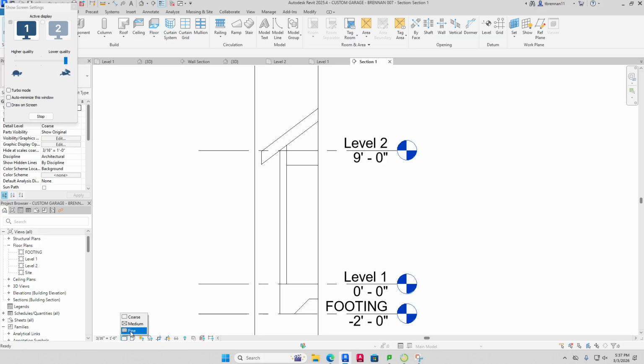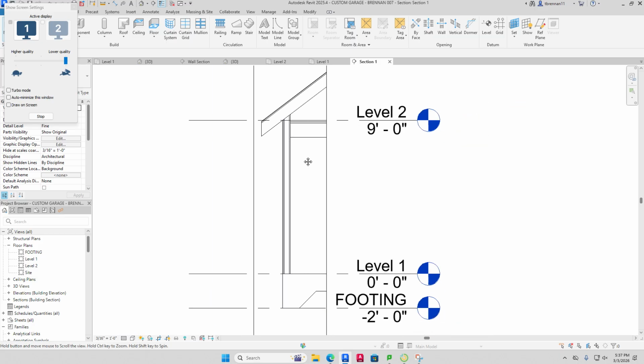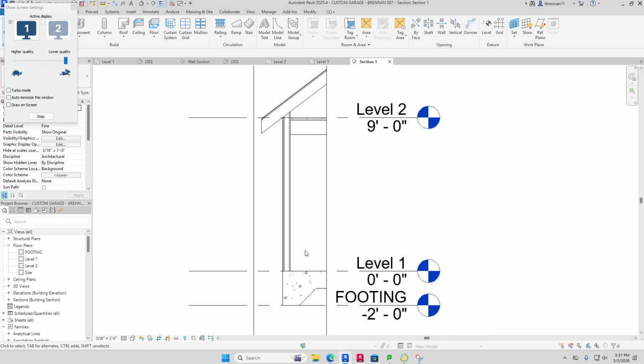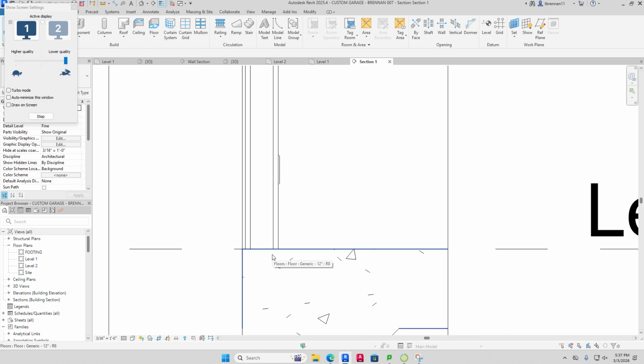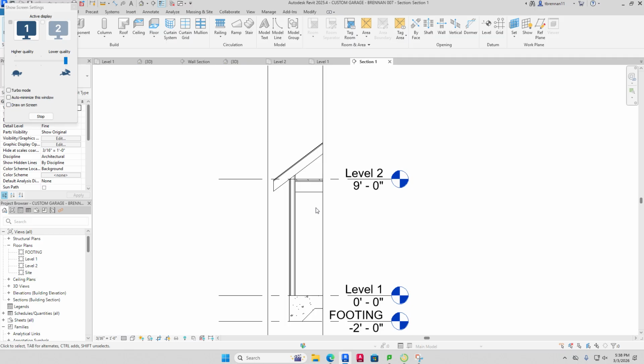I click on fine, and you see all this line came in? Okay, so over here, all right, now you see it, now you don't. So these commands right here, they actually do a lot of stuff. So I make that fine now. Oh, okay, well now I'm seeing some lines here. So now I'm seeing the wall sandwich that Tom talked about. Okay, great. But I'm still missing some stuff. And so what I have to do now is I have to make this work. So I'm going to refine this a little bit.